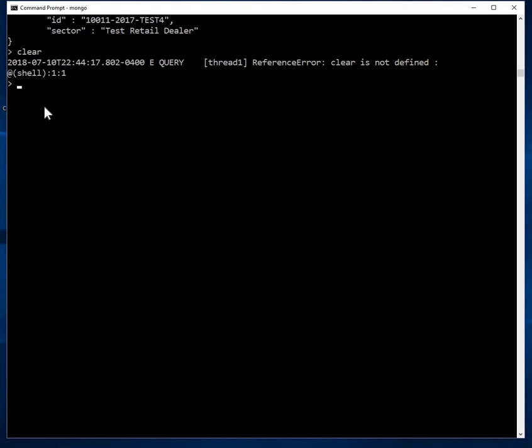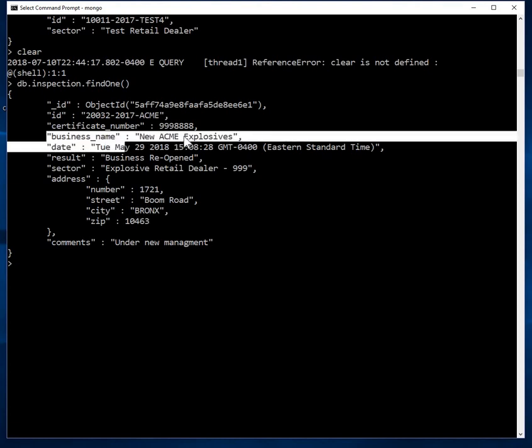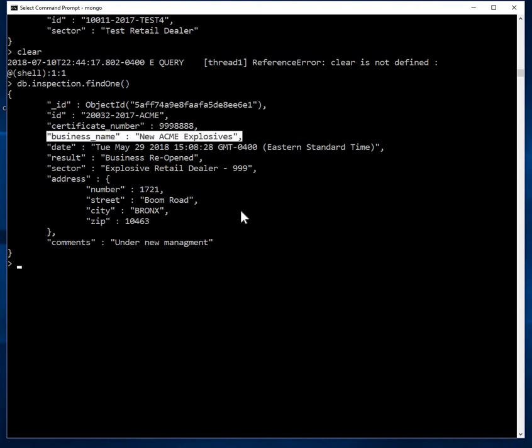All right, we'll be using, let me just show you. First, you want to obviously take a look at the data. Let's find one, and we can see what the data looks like here. In this aggregation, we're going to be finding out, here we have a zip code, so we'll be basically finding out the number of companies, number of businesses in each zip code. So it's not going to be too challenging of an aggregation.